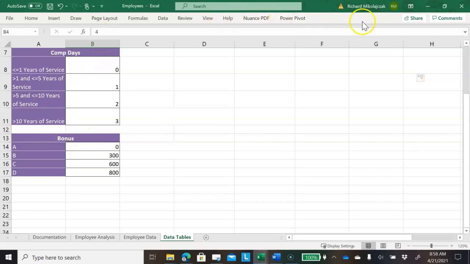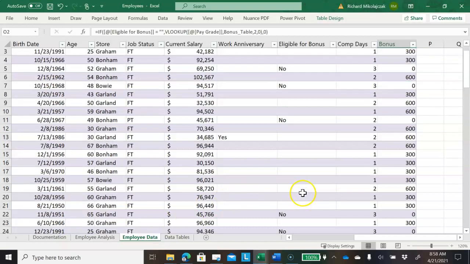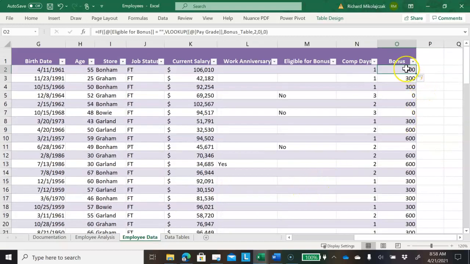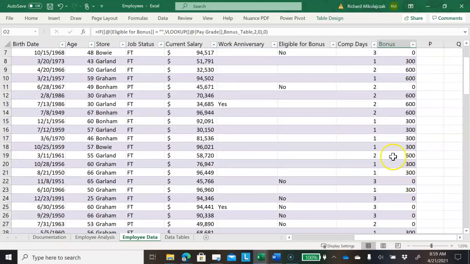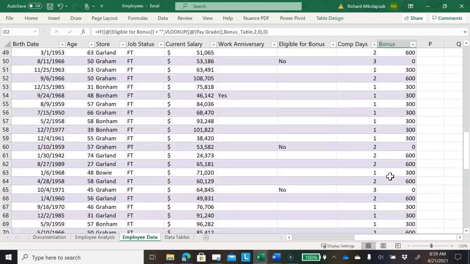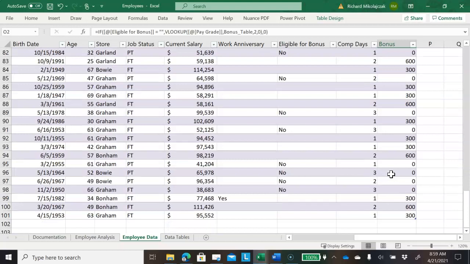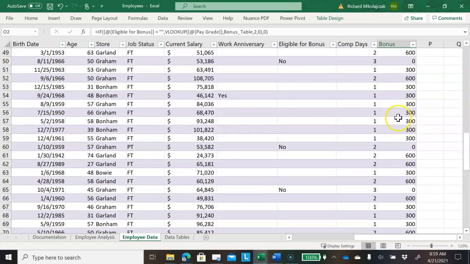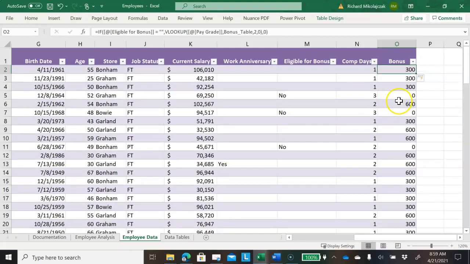So let's go back in here, employee data, and there it is. So 3, 3, 3, nobody's getting any for that. 8. Anybody have an 8 bonus? Doesn't look like we have anybody who's got that. So you've got 0, 3, or 600, and you're done with that.